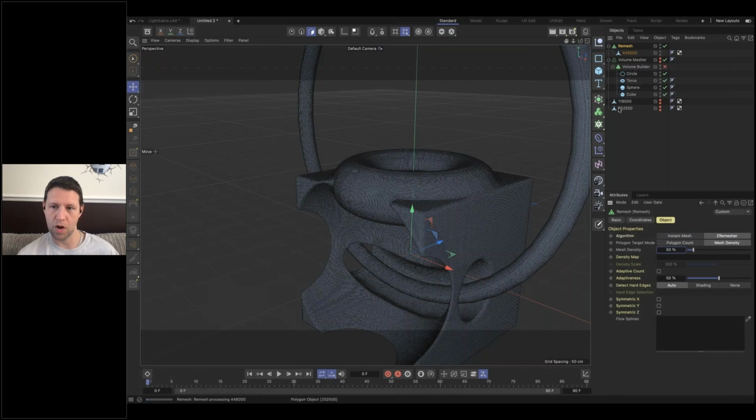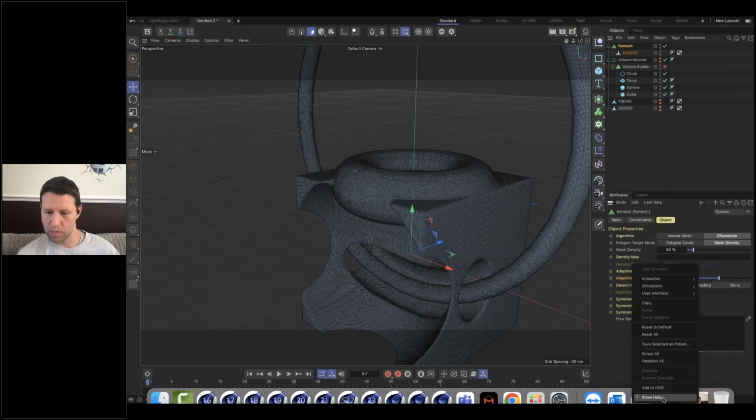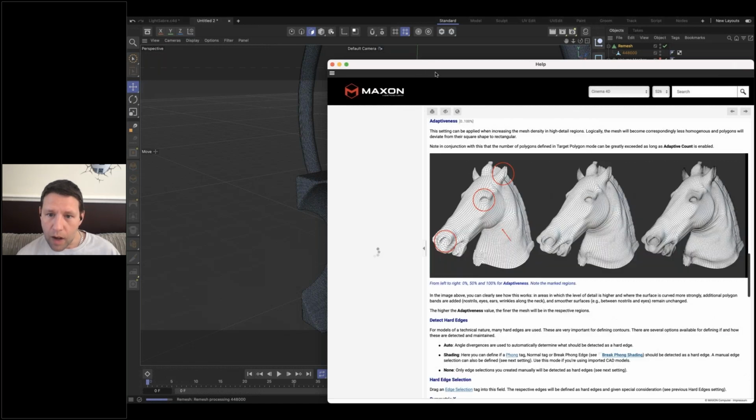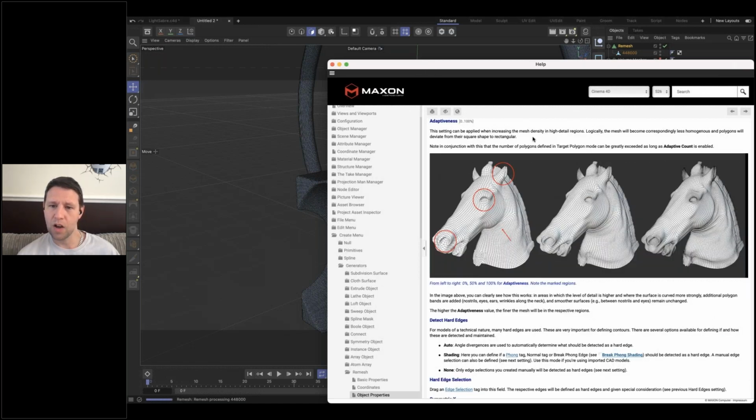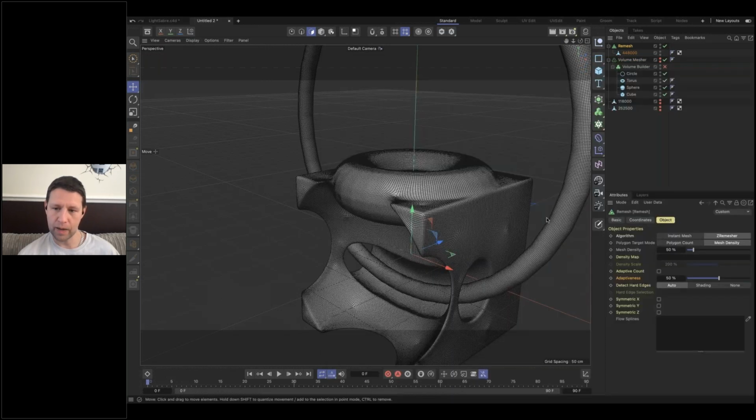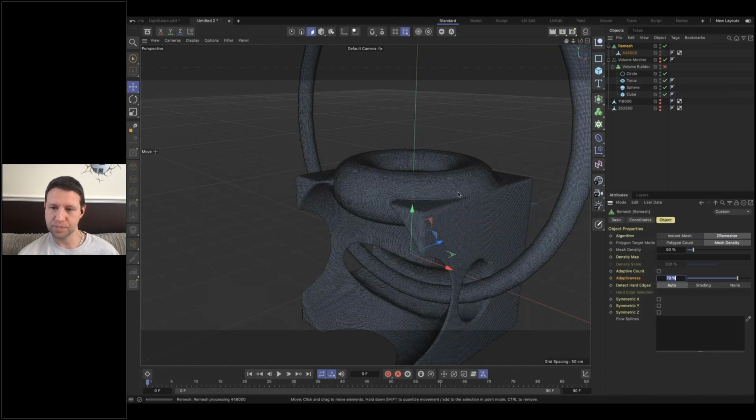So now we're going to go to like the 200 mark, which is like the one that we had here, and then see what we've got. The adaptiveness, now I've got to try and remember exactly what the adaptiveness does. Increasing the mesh density in higher regions where it needs to be. So like issues with the eyes, where it thinks it's got to have more, it will put more. Rather than do completely uniformly, I can increase the adaptiveness so that maybe it needs them where there may be higher detail. So, you may end up with more polygons again, which I really like. I think this is a really great tool to be able to have inside of Cinema 4D. The ZRemesher is one of those things that everybody loves inside of ZBrush, and now we have that algorithm inside of Cinema as well, which is just awesome.